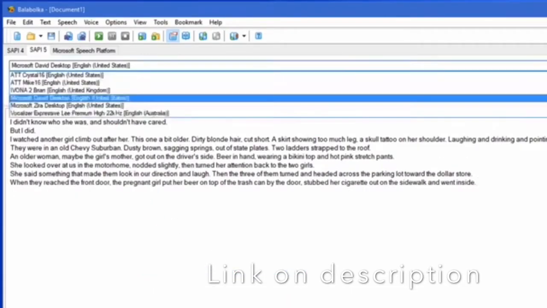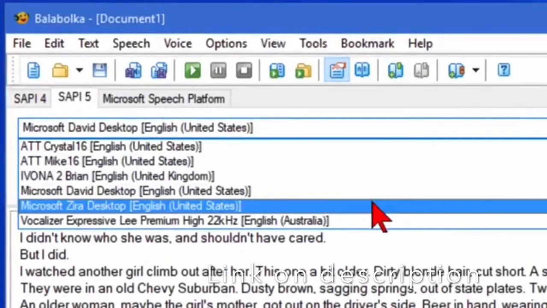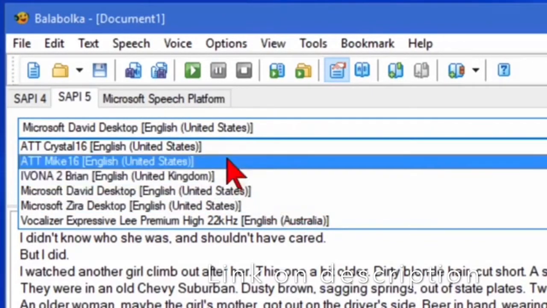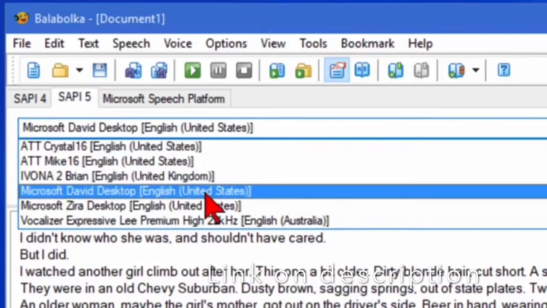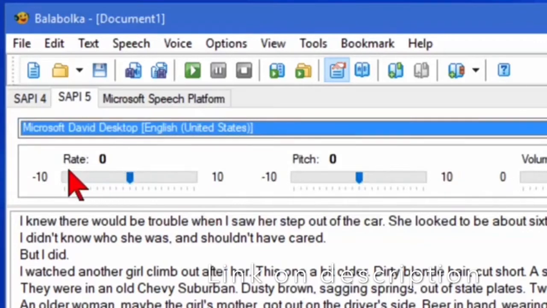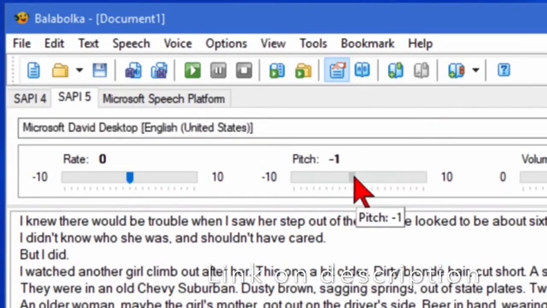Once we have the text pasted in, we can choose the voice that we want it read back in. On your Windows computer, you're going to have two voices. You're going to have Microsoft David and Microsoft Zira. But you can also buy other voices. Now, I've bought a number of voices, but since you're probably only going to have these two voices on your computer, we'll use those. Now, on the voices, you can change the rate, and this is the speed the voice is going to be reading. You can also change the pitch, so if you want a deeper voice, you can change the pitch down a little bit. And then you put your cursor wherever you want the voice to start, and you hit the play bar, and let's listen and see what it sounds like.